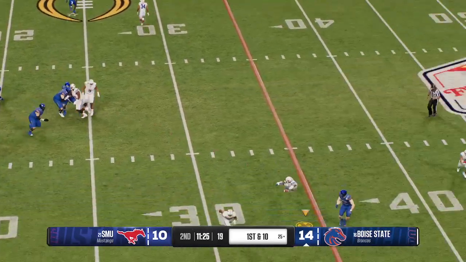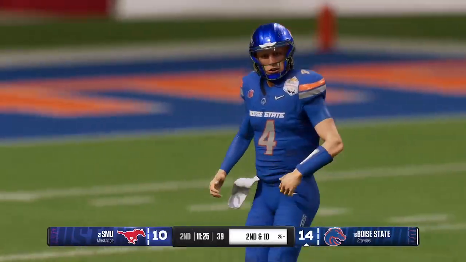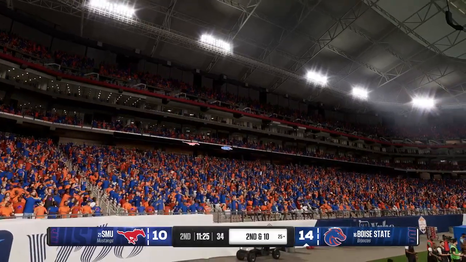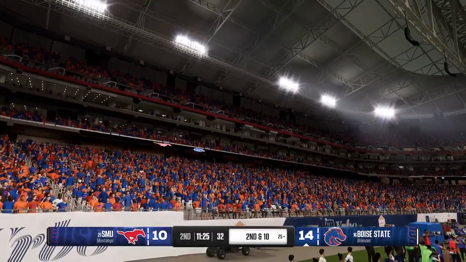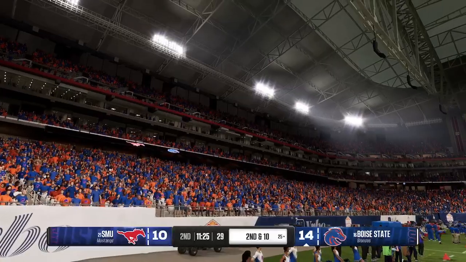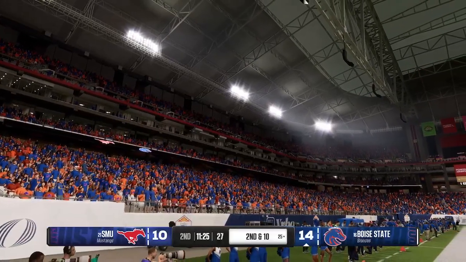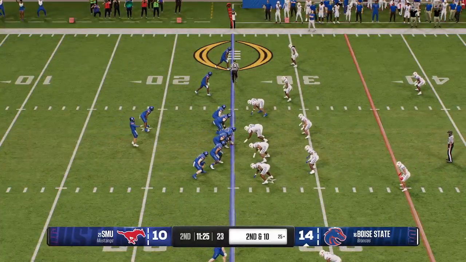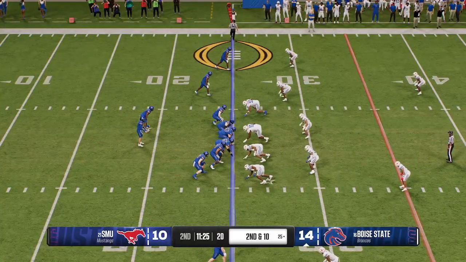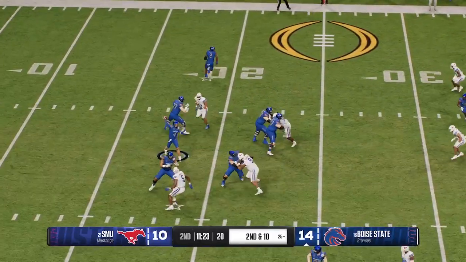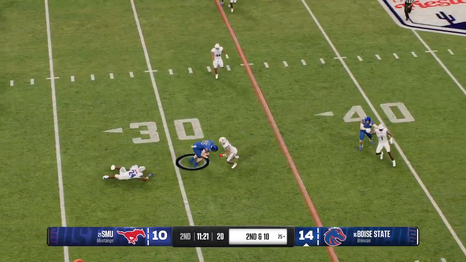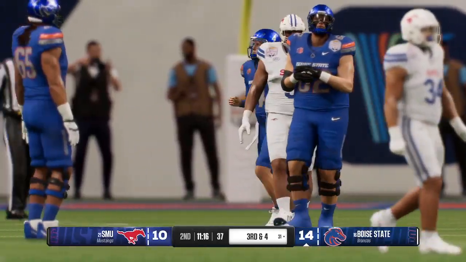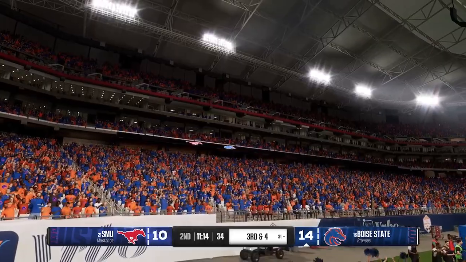Play action fake to Ashton Genty. He's going to throw, knocked away by Wilson. What a knockdown by Wilson on that play. Here we go, 2nd and 10. Madsen looks. He's got fire. Caught to his tight end. He breaks through a tackle, but he gets 6 yards out of it. And it's now going to be 3rd and 4.